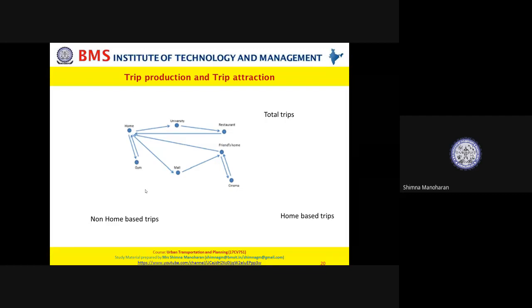The arrows are actually very clear, so there is no need for any confusion. What would be the total number of trips? Anyone? I don't want Suryavamshi or Yaksha to answer, neither Chandana. Someone new who has not been answering. Bhuvan. Yes, ma'am. So how many trips can you find here?